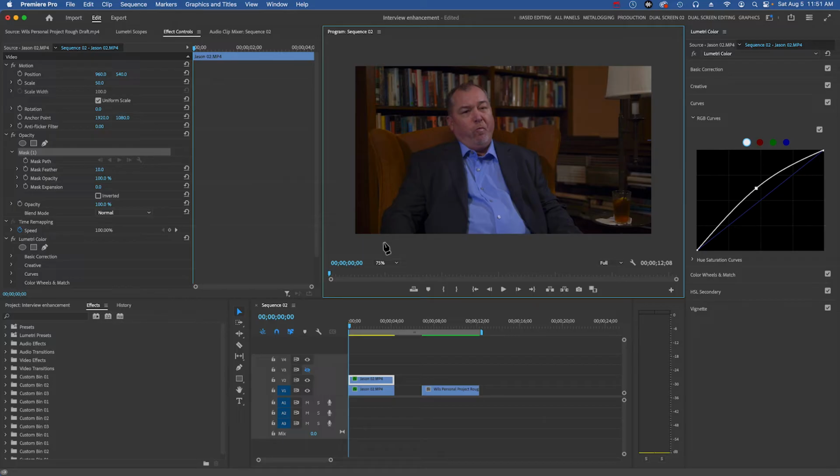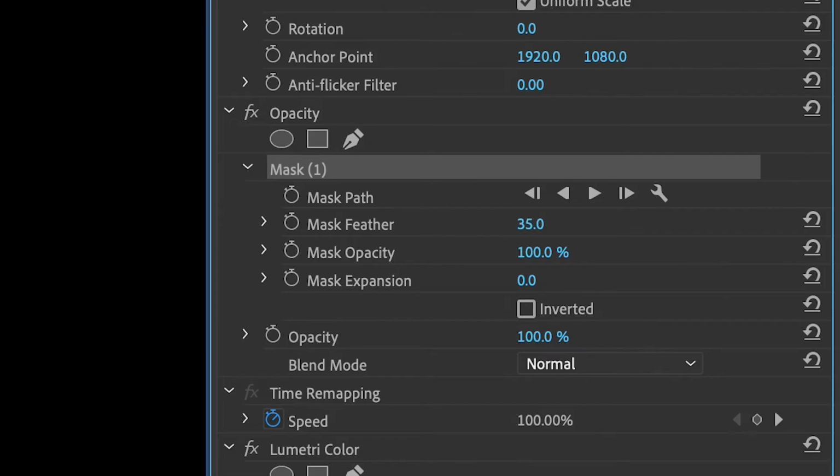And now with the pen tool, I'm going to start clicking around here. I'm going to grab the whole chair. This is all the foreground stuff that I want. Okay, and now obviously we have to feather this mask. And let's take a look. There we go. Now, as you can see, the man looks more prominently lit and is standing out more against the background, which is what we want.